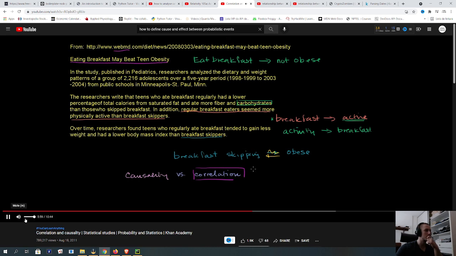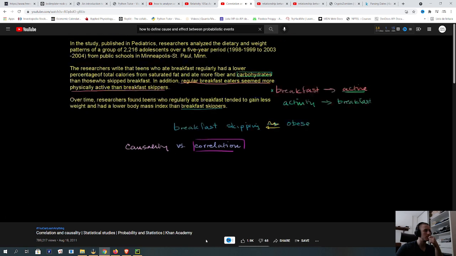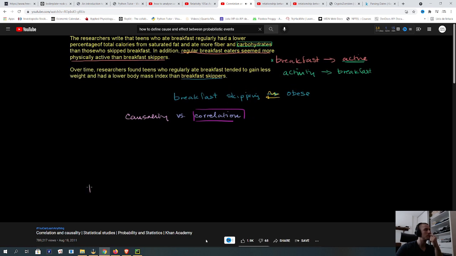There, or even more likely, maybe there's some underlying cause that causes both of these things to happen. And you could think of a bunch of different examples of that. One could be the physical activity. So physical activity, and these are all just theories. I have no proof for it, but I just want to give you different ways of thinking about the same data, and maybe not just coming to the same conclusion that this article seems like it's trying to lead us to conclude that we should eat breakfast if you don't want to become obese.